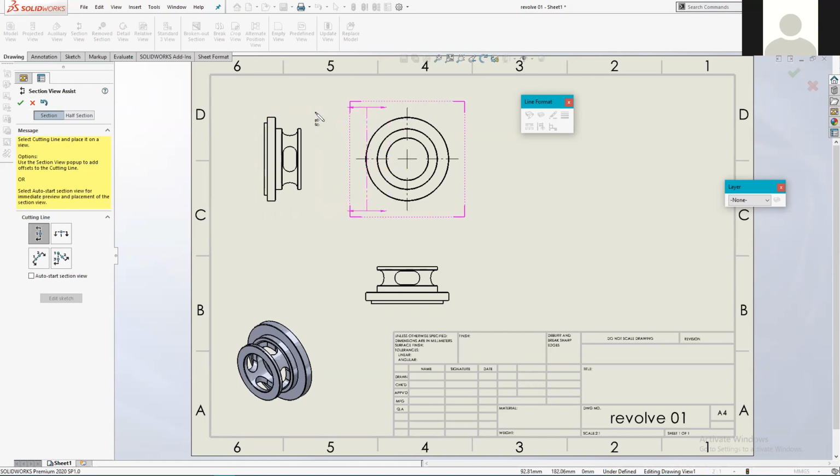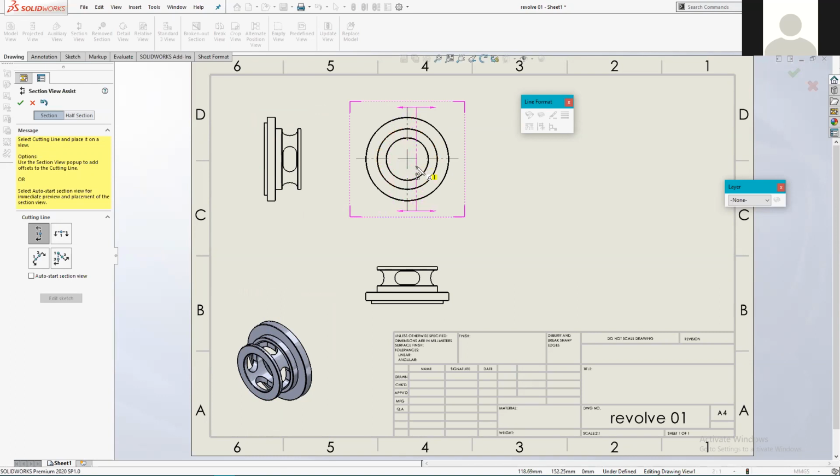And then when I have vertical selected and move around my drawing sheet, you can see there's a pink vertical line which is offered to me to drop on any one of these views. I'm not sure. Oh, you can put it on the 3D one. I've never tried that before. But anyway, it's this view that we've said that we want to section. And more than that, we want to section it at a specific point. We want to section it right down the center.